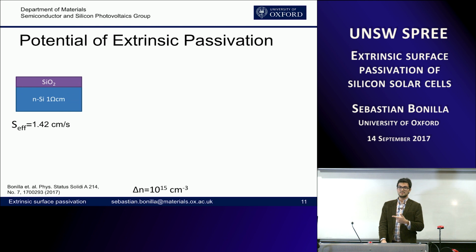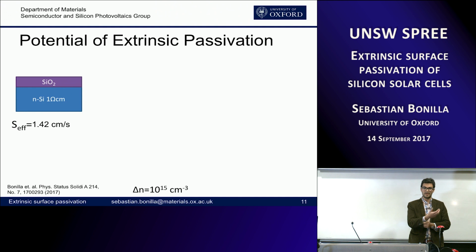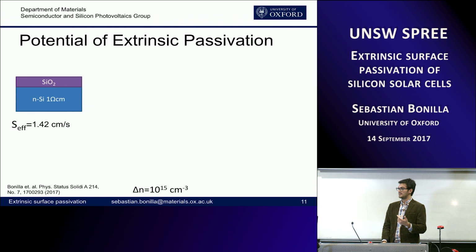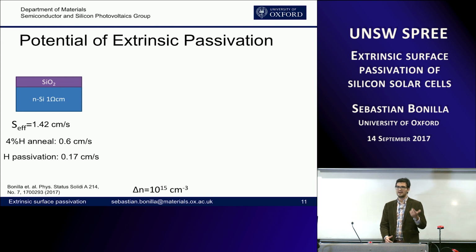So we saw that this was a very nice proof of concept. This demonstrated that you could extrinsically use a method that would provide a concentration of charge to our dielectric coating, and it would improve the passivation quite strongly. We did this in all cases on N-type silicon 1 ohm centimeter, first with silicon dioxide. We also did it with a forming gas anneal, 4% or so hydrogen anneal. This produced a recombination velocity of 0.6. And we also did it with a different method of hydrogen passivation, which is the one that I'm going to discuss at the end. And this lowers the recombination velocity even further to 0.17 centimeter per second.